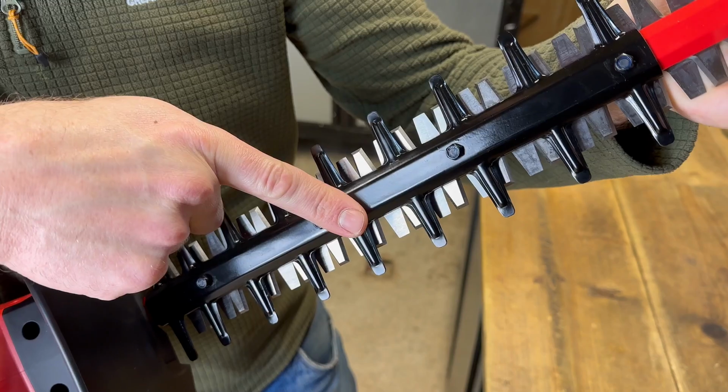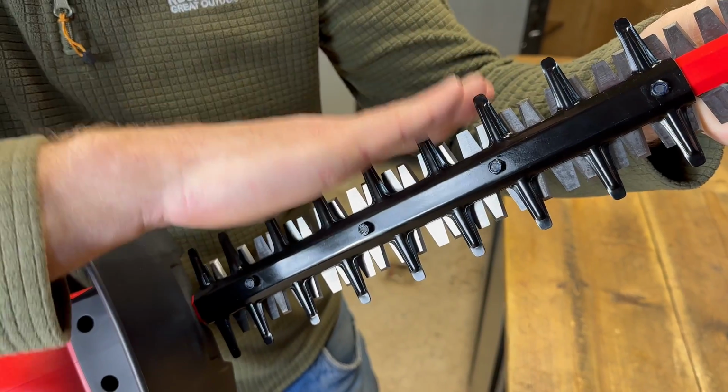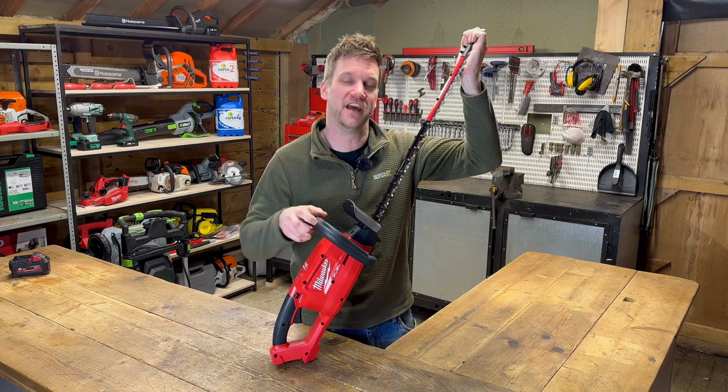They've now included the leg guard. So as you're swinging your hedge trimmer around and it accidentally comes towards your leg, this now stops the blades hitting into your clothing. One thing I find this also provides is a much stronger hedge trimming blade, so you don't get the flex that you would in other hedge trimmers.